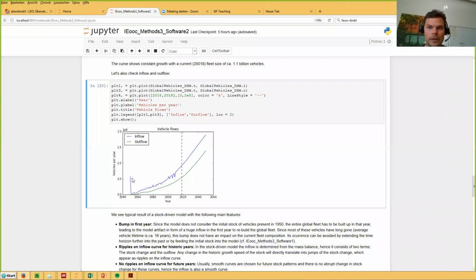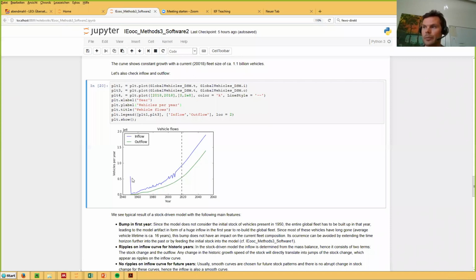And it doesn't matter because the 1950 vehicles have gone already. Most of them are not in the stock anymore. So this bump doesn't impact our current fleet emissions and doesn't impact future fleet emissions either. So this is just a shortcut to cut the model to reasonable timeframes. And then the bump will just disappear after like 20, 30 years. Most of the cars will be gone. If we would model the building stock from 1950, we couldn't use this shortcut because many 1950 buildings are still there and also older buildings. So we need to go further back in time.